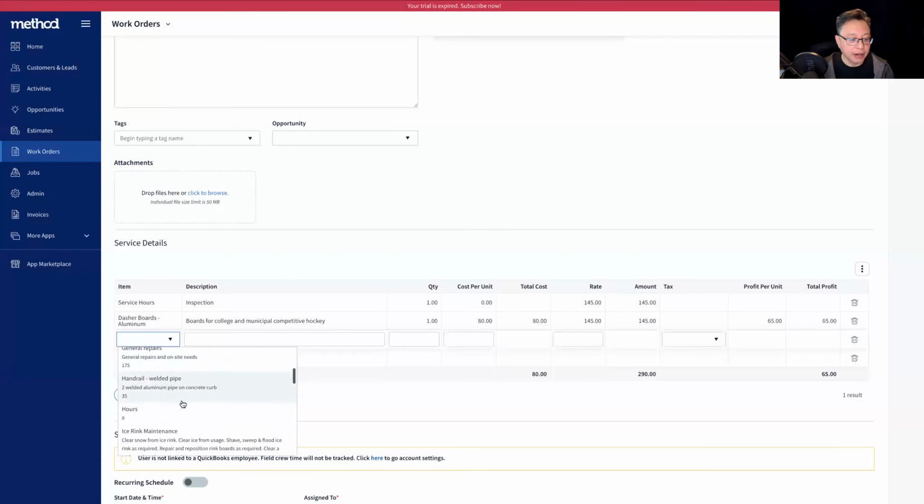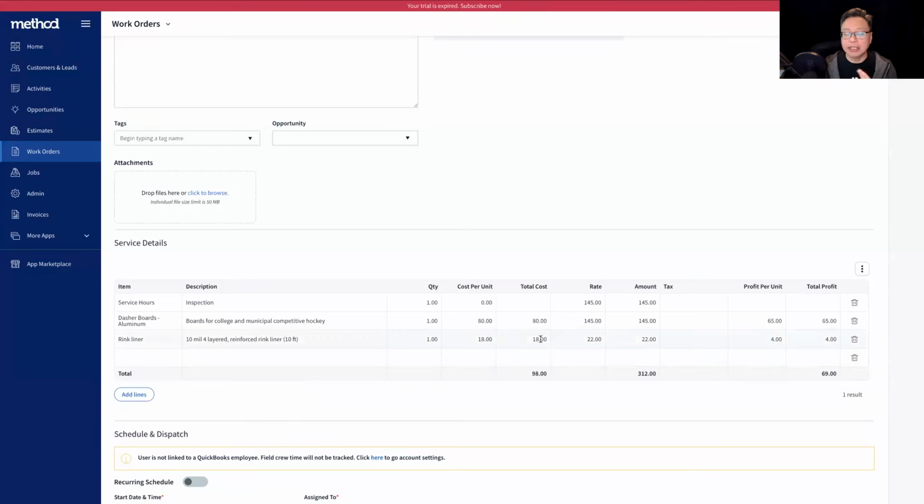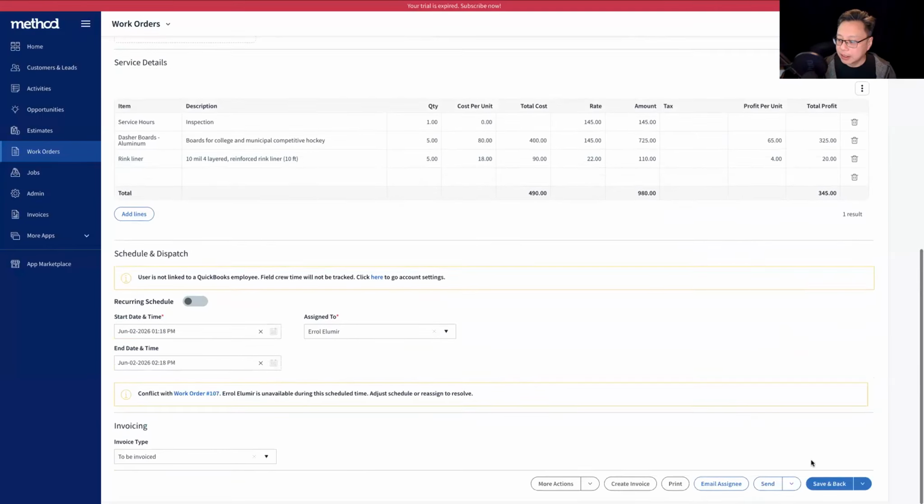And so they added in, what's another thing we can have in there? Ring liner. So it's great. And what this cost is actually doing is taking it from the items, the purchase costs. And again, you can take it from anywhere you want. They've taken it straight from there and it's calculating it right here. And when you change your quantity, it will automatically calculate all of these that are available. And then I'll hit save.